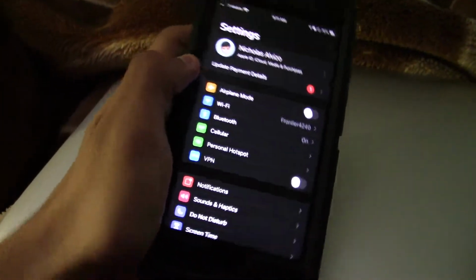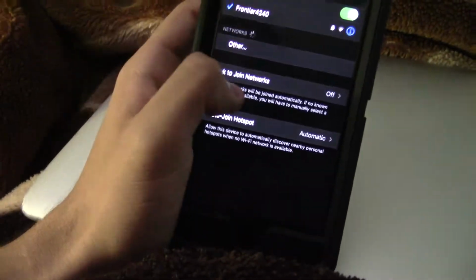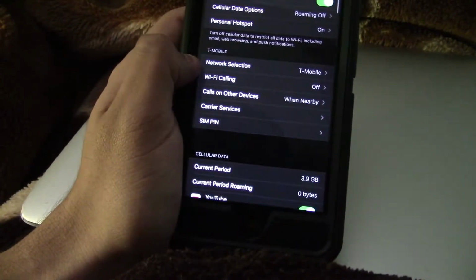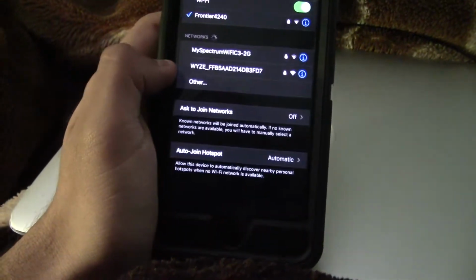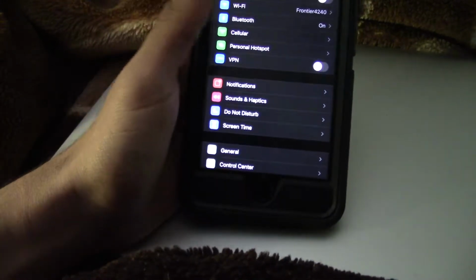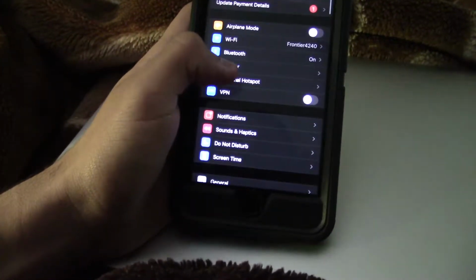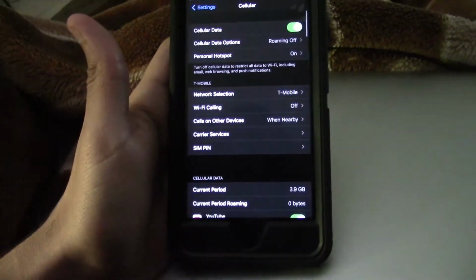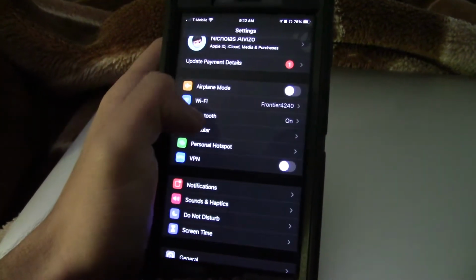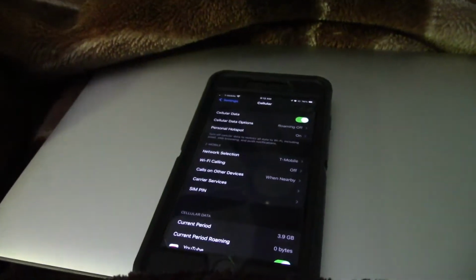Until then I went to settings and it was stuck on a black screen also, trying to load forever. And then even trying to go into a panel like this, like the internet or my Bluetooth or all that kind of thing, even in the cellular. Every time I clicked on one of these, it would just hang for about 10 seconds before actually loading it. And scrolling down, it would freeze for about 5 seconds. And then even going into cellular right here, as you can see, it shows all these menus and everything. Back then it would just be completely black for some reason.